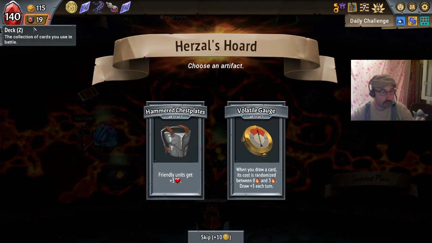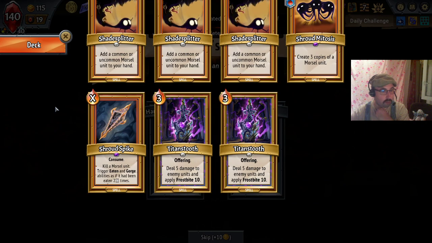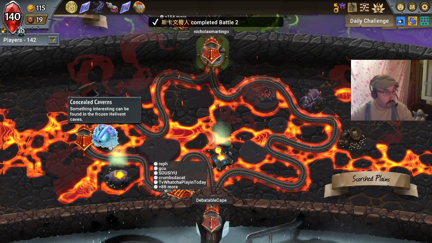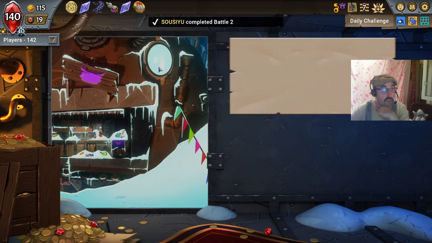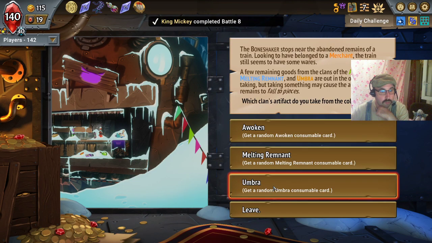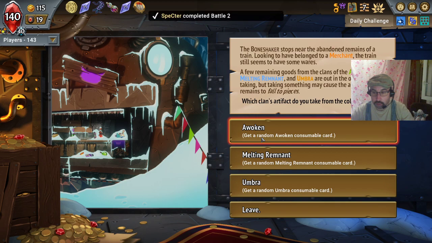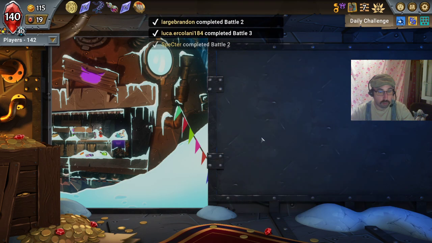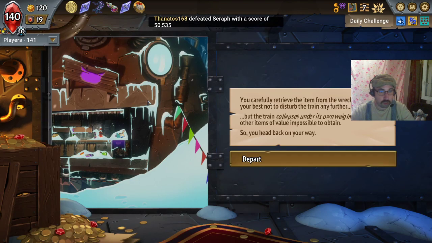Volatile Gorge. Yeah, this is a Volatile Gorge deck. Sure. Definitely is. Awoken Melting Remnant Umbra. Definitely Umbra. Well, Awoken Spikes would be nice. Awoken. I was hoping for the spikes. The regen is not that interesting for us. Spikes would have been nice.